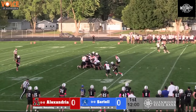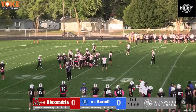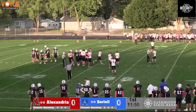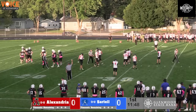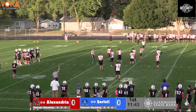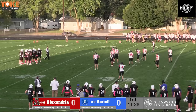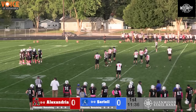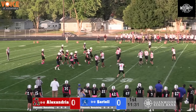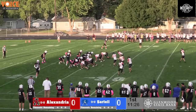He is a senior. Sartell tries to establish the run game with a handoff, and the ball carrier for the Sabres, I believe, is Larson, and he'll actually be stopped for a short gain. Actually, pickup of about 2. Our defensive linemen, Jack Morissette, Evan Zabel, Adrian Miles might have also been in on that tackle. Defensively, the Alexandria Cardinals will show a 4-player front. Jack Morissette and Blake Scholl on the ends, Adrian Miles and Evan Zabel on the inside of that D-line.